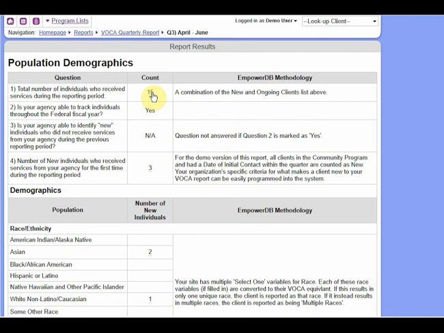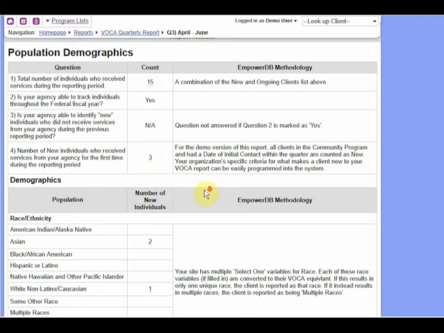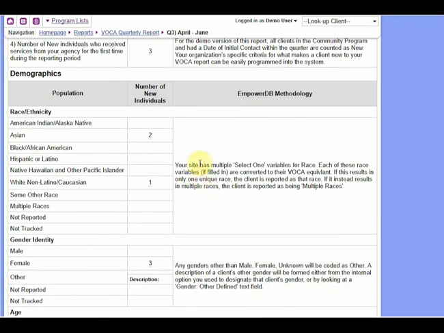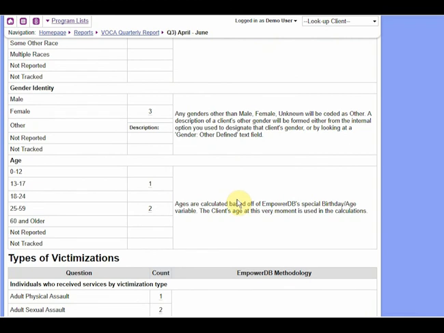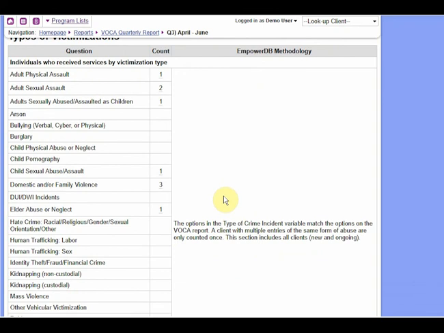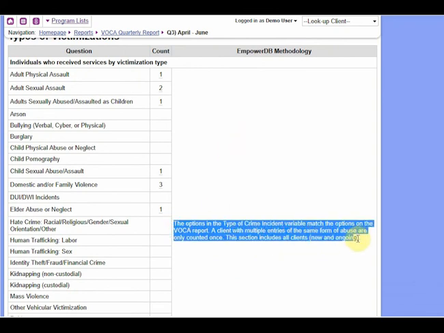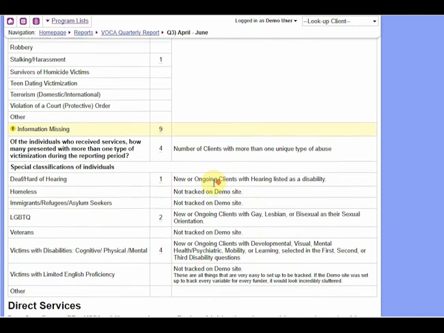With all the reports, you can click on the number and see which people make up that number. And again, all the demographics are filled in exactly the way you would be doing this normally; you're not stuck with any one way of doing it. We always write on the right side, somewhere close to the question, how the system is pulling that information, so that you can review how it's doing it, or if we've got it set up the way that you want it, and so forth.